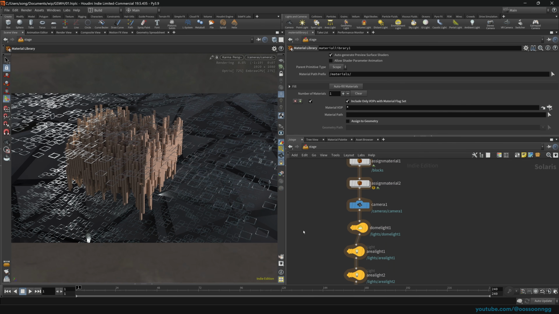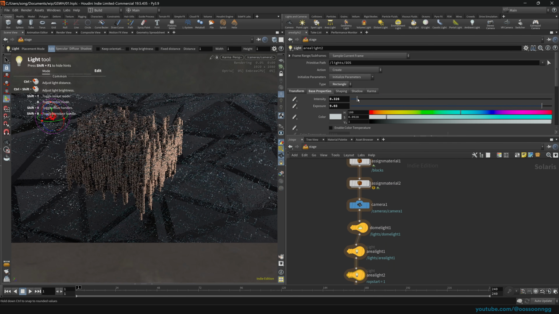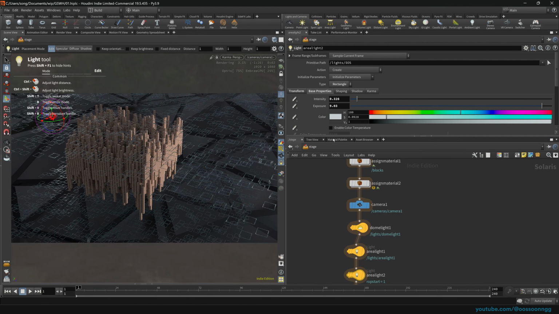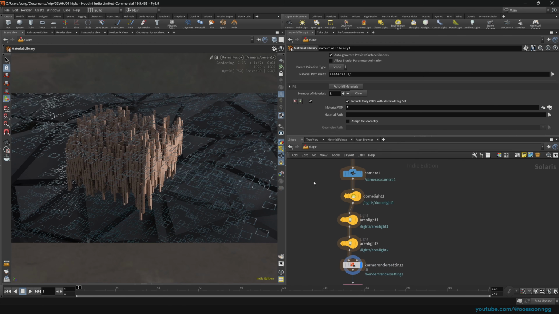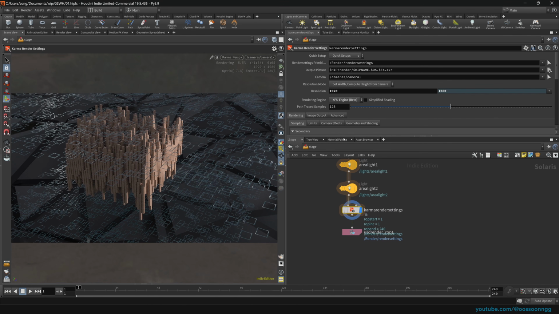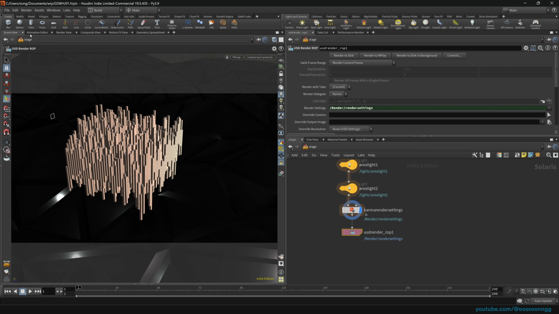I think the only thing I want to do is decrease the intensity of our lights on the left because it's a little bit too much. Again, back to our material library. Slightly increase this. And this is pretty much it. The only thing we can do now is just go back to the Houdini GL, press Ctrl S to save everything, and render to Play and see the results.